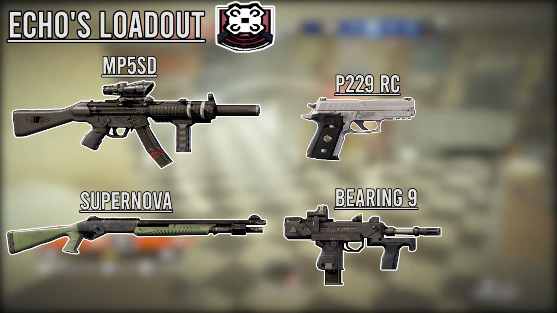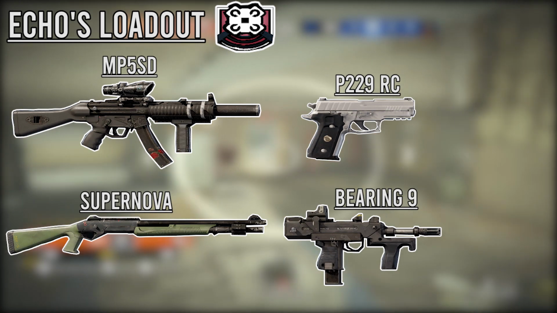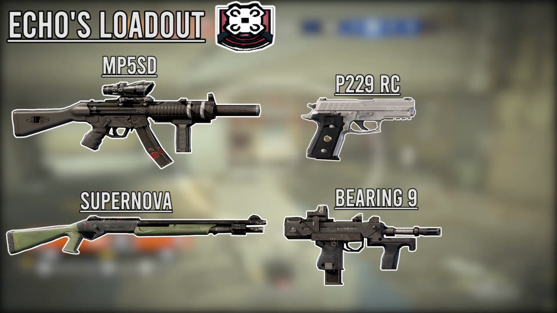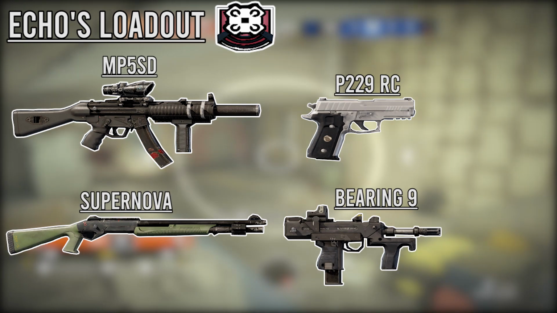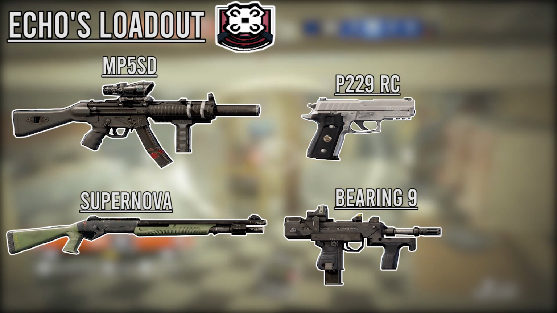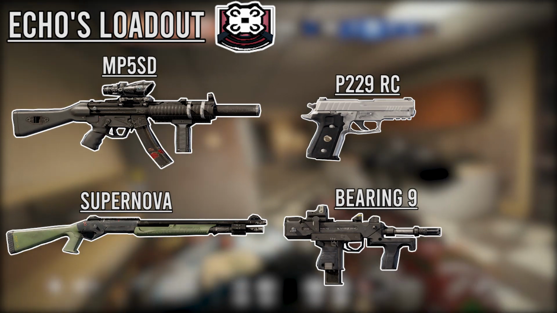Now, the best way to do this is arguably going to be learning that recoil pattern. Quickly hop into a custom game, test the recoil pattern out, and when you have, I'd recommend practicing in the training grounds and taking Cabana, as she also offers that Bearing 9, and then you can practice against 22 enemies with the Bearing 9. This way you will be able to learn the recoil and eventually master it, and then you can go ahead and take that Bearing 9 comfortably and deal a lot of damage with it.